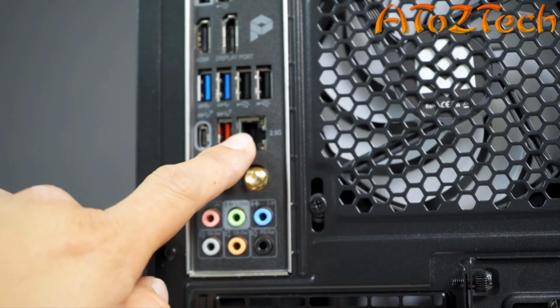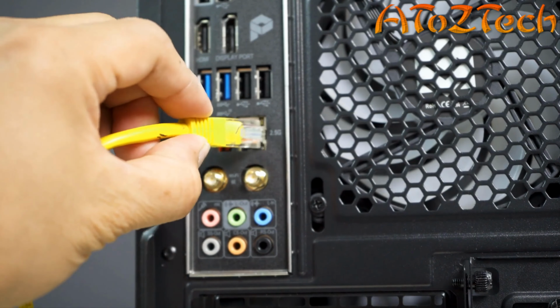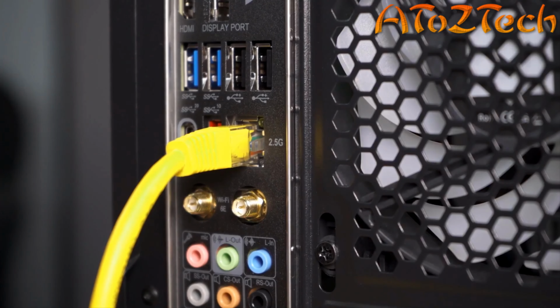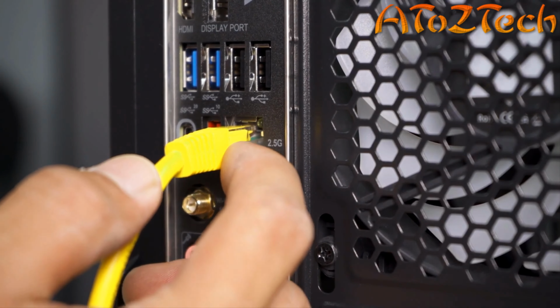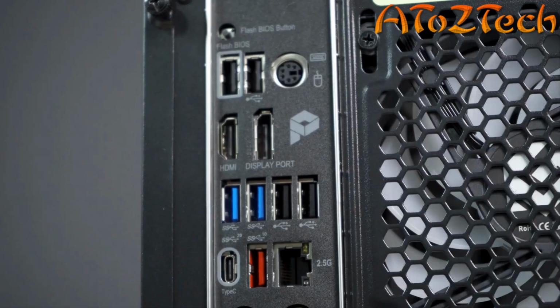If you are using a wired network, plug your Ethernet cable into the port as shown. Your network cable locks in place with a clip. Always press the clip down to release the cable to prevent damage to the port.